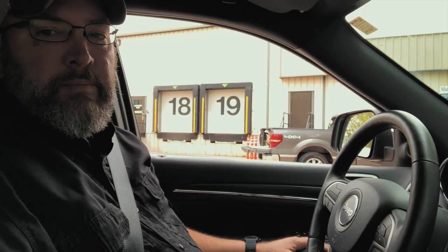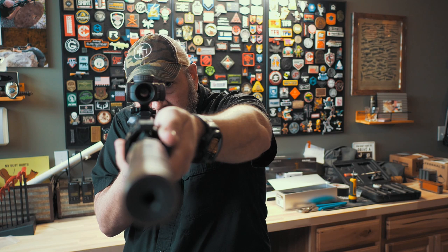Waiting on my order pickup here at Midway. They should come out that small door right there behind the bed of that truck, I'm thinking. I know you guys have been waiting for this. Here it is. Let me show you.